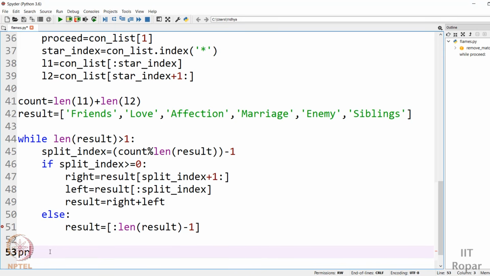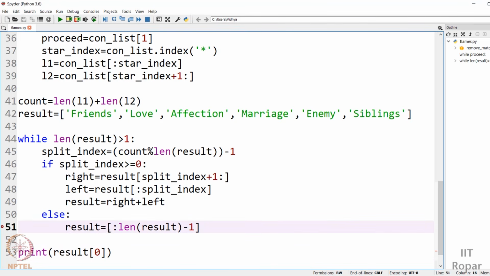So what should I print? I should print what is there in my result. Result, it is a list, right? So it will be printed with square brackets. I want to print it without square brackets and there is just 1 element present that I know. So how would I say? Result of 0. Just the first element, whatever is the element, just print that answer. That's what we are doing here.